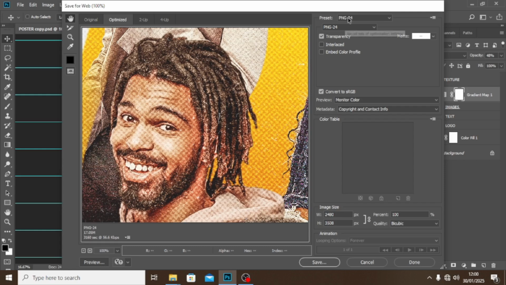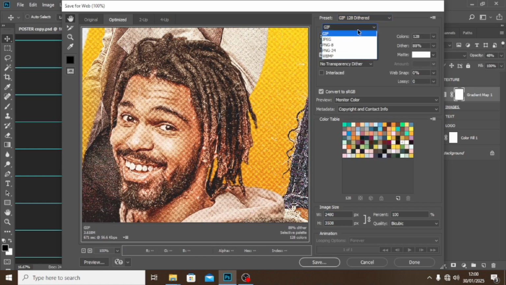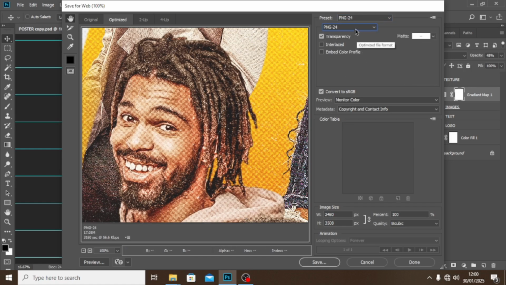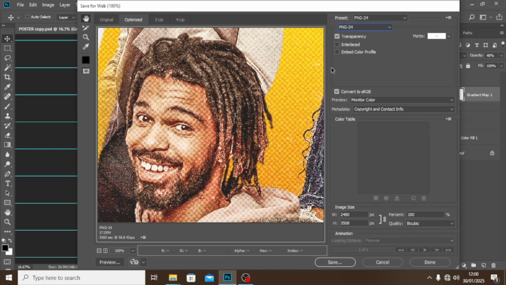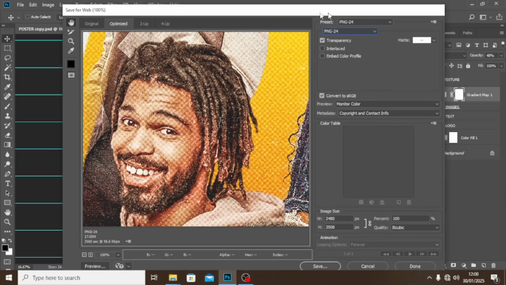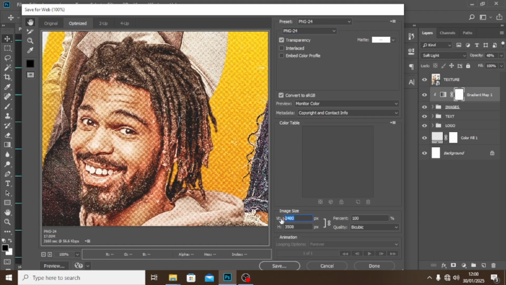Now when you are done, you have many options over here. You can see all the options, those are the presets. Normally I want you to scroll here and look for PNG 24. When you click here, you have these options as well. But normally I go for PNG 24, and I also like to click on transparency, and I leave all the rest the same way. Then I also select monitor color, which is not really that important. And this is the size that I use. It's displaying the size over here.